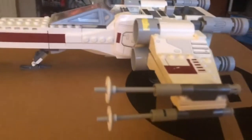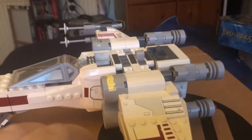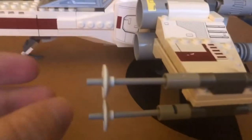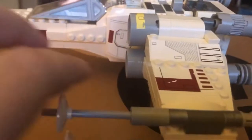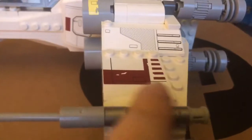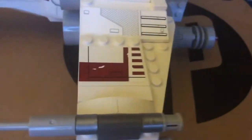So, the first thing, well, you saw in the mod video that I changed the cannons to this kind, this style right here, and then having the white slope pieces just to tile it off, which is quite good.